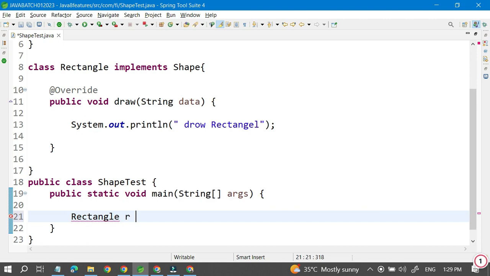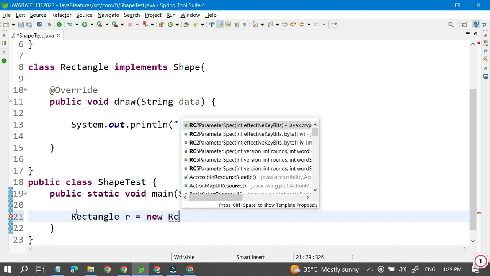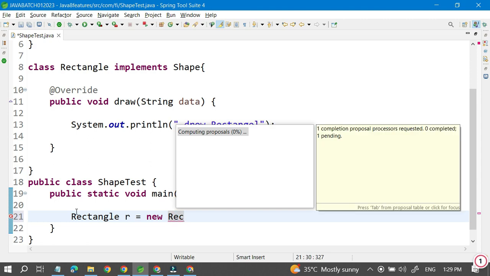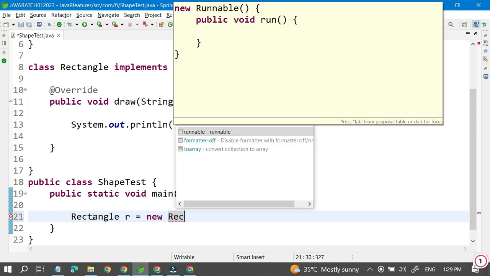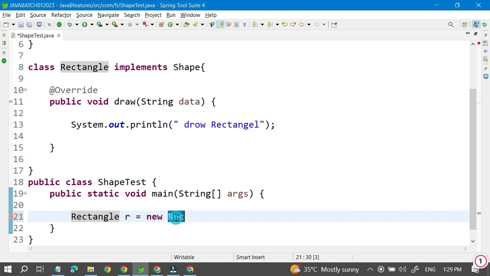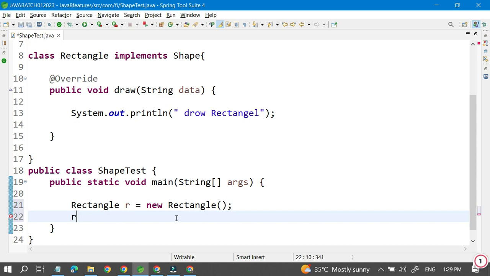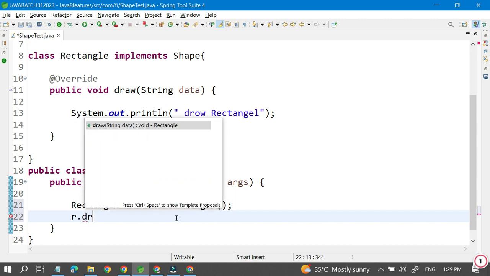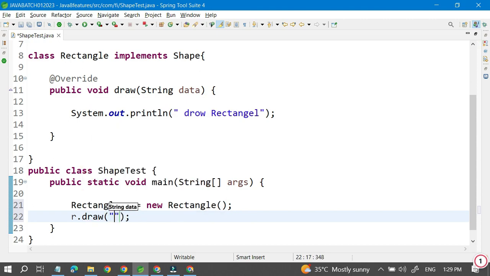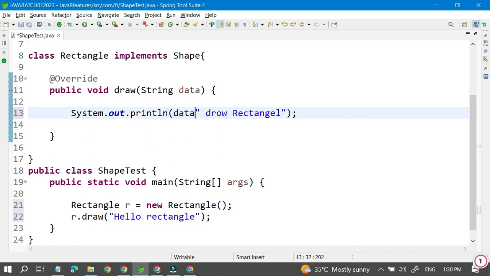The rectangle object will be created, and through r dot draw method I will call it, passing hello rectangle, and the data I will concatenate.